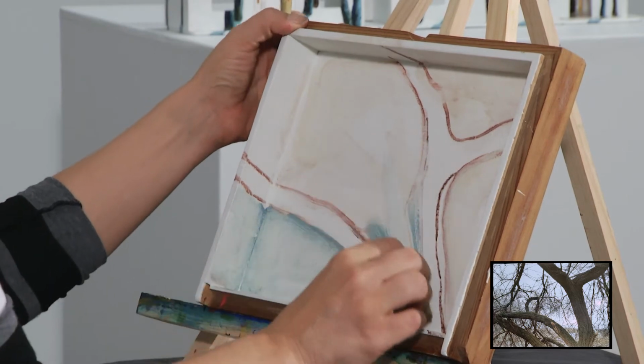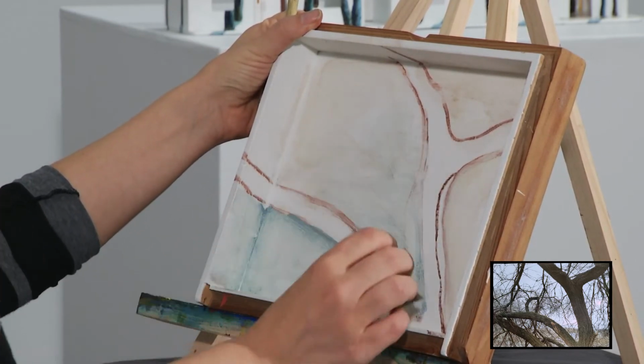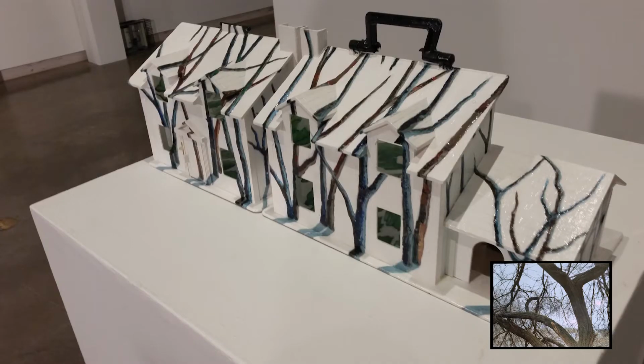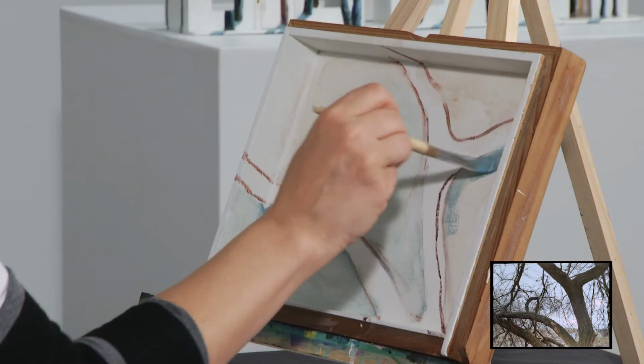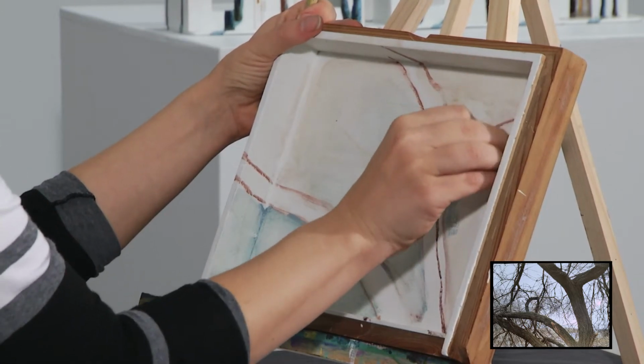So there is a piece in this show that has trees on it. I think I called that piece Our House. And I painted trees over top. So I'm often dealing with themes of kind of inside and outside and public space and private space.